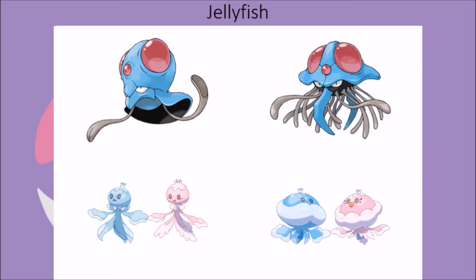The members of the Frillish family, on the other hand, specialize in using spectral powers to drain the life energy of others to feed, and are unique for their ghost-type attributes, dragging their prey deep below the water and draining them of their life as they slowly suffocate and drown in the depths of the ocean waters they occupy.